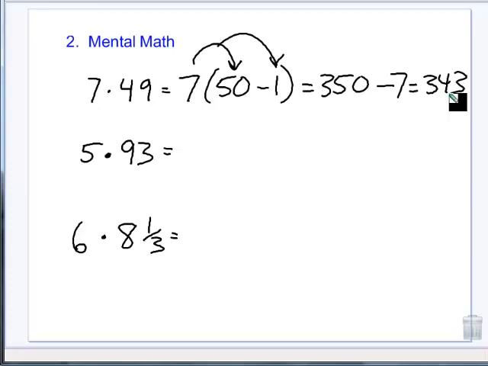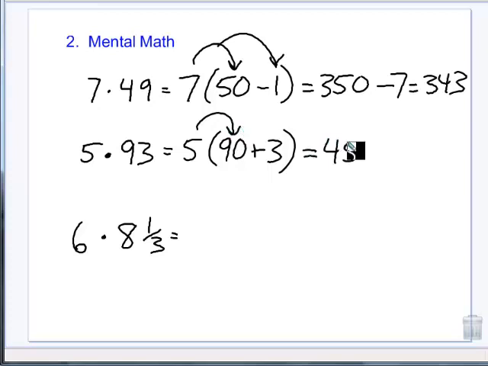Okay, what's 93 really close to? 93 is really close to 90, right? 5 times 90 is 450. I can do that real quick. So what I'm thinking in my head is this. Well, 93 is really close to 90, and in fact, it's just 90 plus another 3, right? Isn't that 93? Well, if I distribute the 5 on that, I get 450, which I said earlier, plus 5 times 3, which is 15. That's easily done in my head. That's 465.